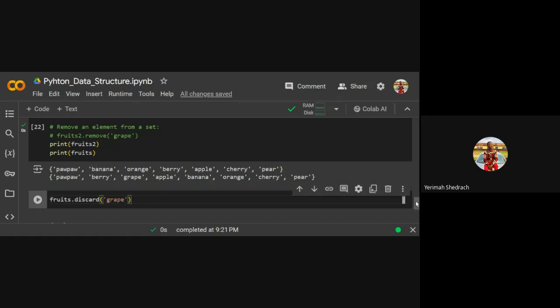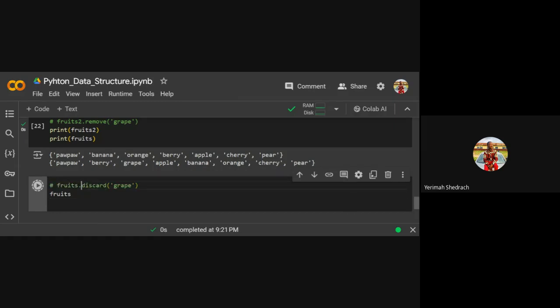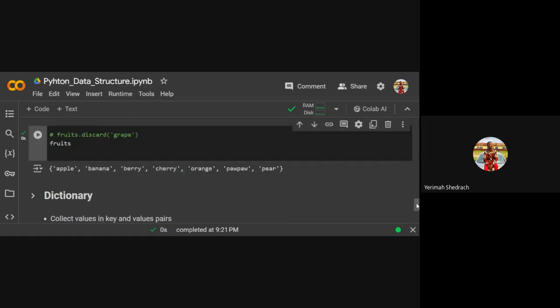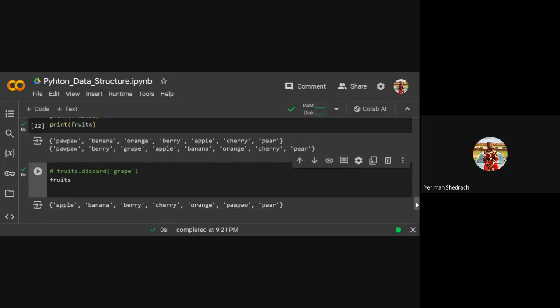So we get to this discard method for Python. They tell us it works for list too. So if you run a dot discard, what does discard do? Let's see. I'll comment on this one so that I'll get the picture. What does discard do? Discard still works as delete, as remove, sorry. You understand? Discard is the same thing.